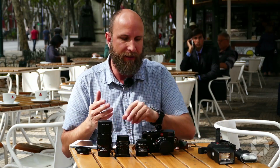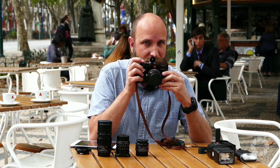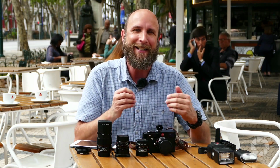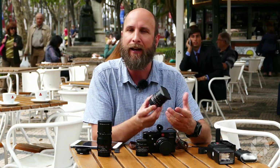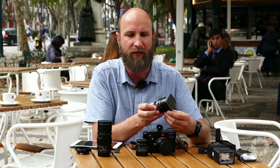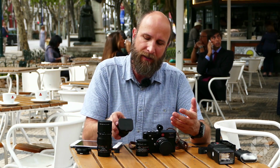The other thing that I thought with using an external viewfinder like this is that I'd be going back and forth to focus and then compose my shot, and focus and compose my shot. But that's just absolutely not true most of the time, because with a wide angle lens like a 21mm, mostly what you're shooting is at hyperfocal. So there's no focusing required, or you're zone focusing, where you're just using the depth of field guide and focusing beforehand. And so what's happening is you're basically just pointing and shooting, and it's absolutely liberating.